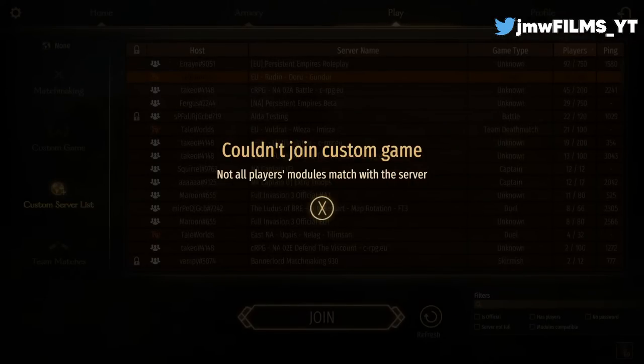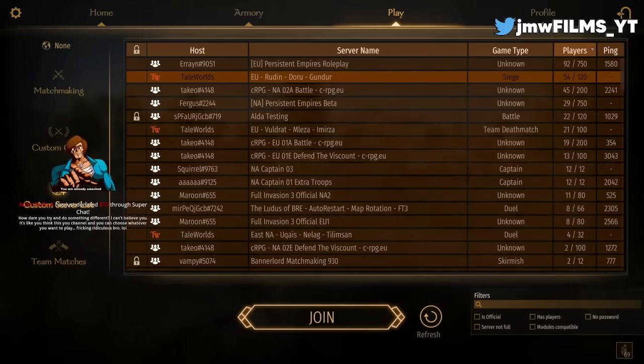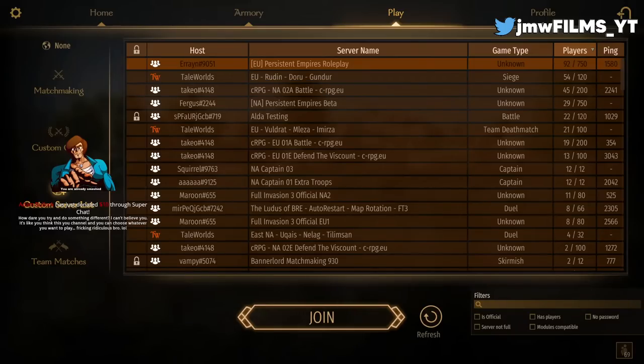Couldn't join the server. Not all servers' modules match the server. This is like Arma, man. This is like what Arma's like to play. It's like a lot of setup. If you don't have the right stuff, you're like screwed. 1500 ping. 1500.